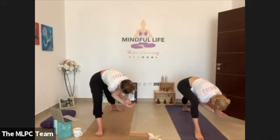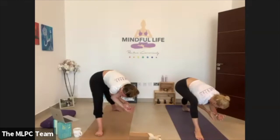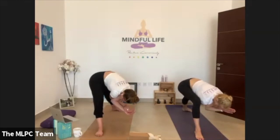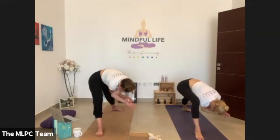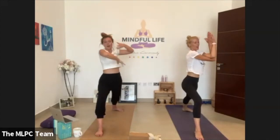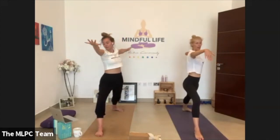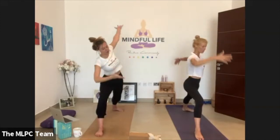So this is humbled warrior with your eagle arms. And if the arm variation is not suitable, feel free to just release it, let go, unwind. You always have that option. Can you press through the feet and lift up? Nice, and then unwind the arms. Right arm reaches forward, left arm reaches back. Good. Reverse your warrior so your left palm comes onto the left thigh, and then take the right palm forward.